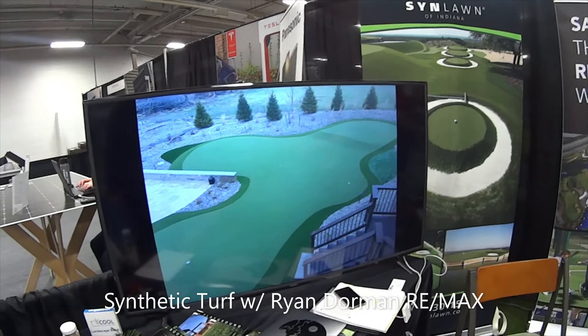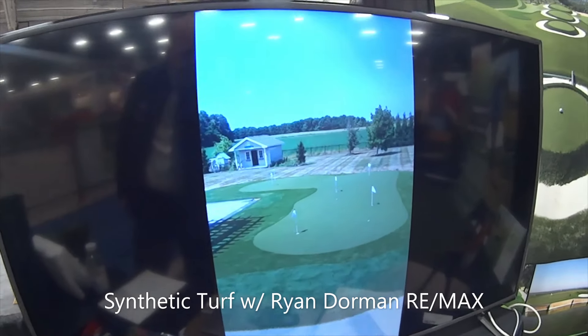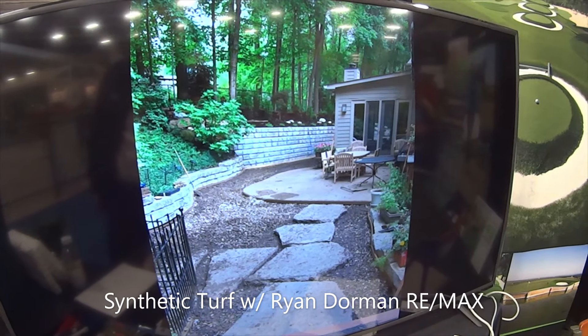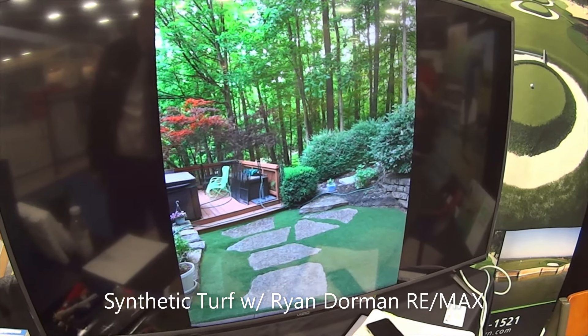Here's some more of your work here. Yes, this is all of our work. This is obviously a fairly expansive putting green, and I believe this is a before and after. You can see what we've had to dig down, and you can see the board we put along there, and there it is when our work is done.